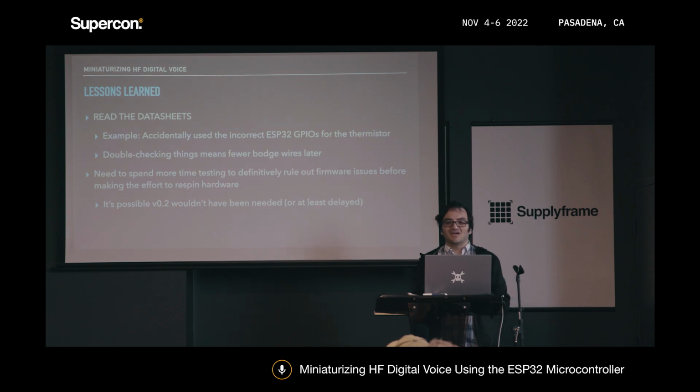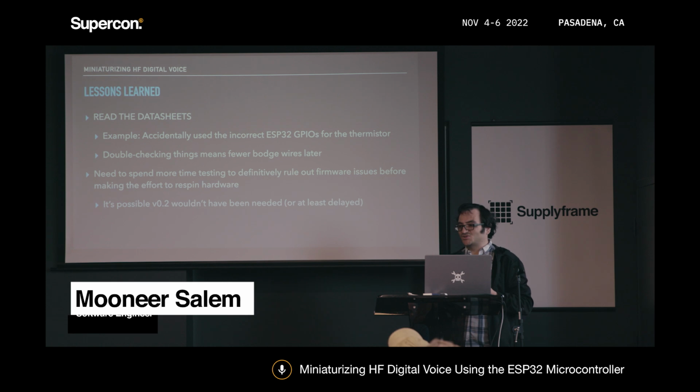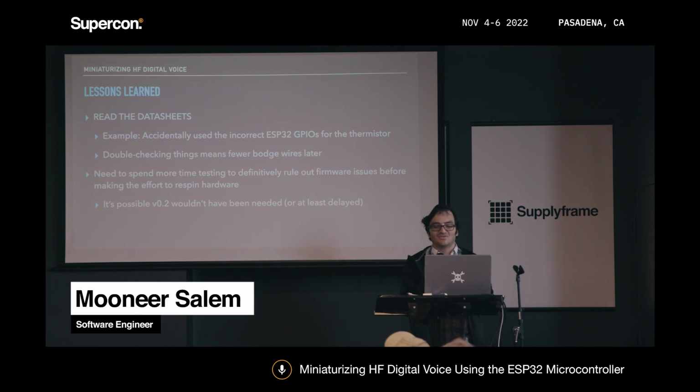Also, you should definitely read the data sheets. For instance, I found out later that I was using the wrong GPIOs for the thermistor. I actually wired it on the PCB to a pin that does not get controlled by the ADC at all. So I had to bodge a wire to a pin that actually did support ADC. So definitely double check some things on that for sure.